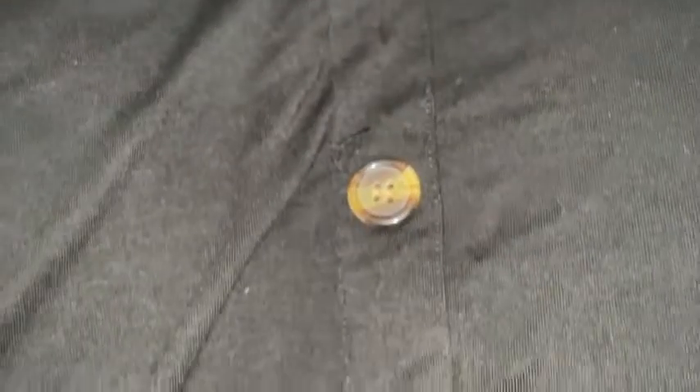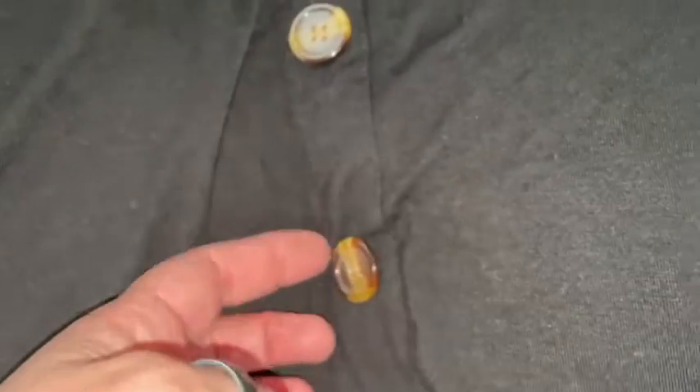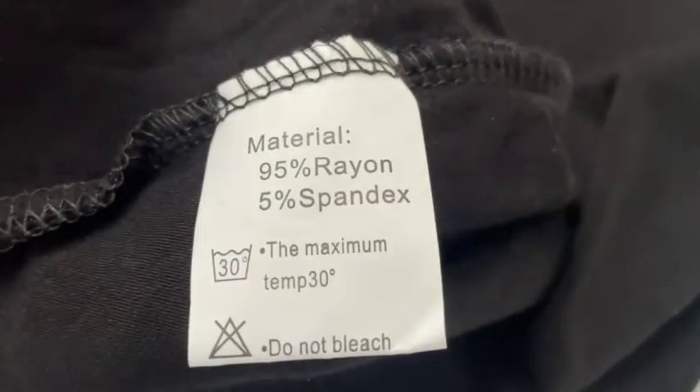There are a few things I really like about it. For one thing, it is spaghetti strap, so that makes it nice and cool on those hot summer days — there's not a lot of extra fabric weighing you down. It has these beautiful button details all down the front; they are not functional buttons, so you don't have to worry about anything slipping out, but they are really beautiful and add a little bit of interest to the dress. It's a very stretchy, comfy, soft material, so perfect to lounge around in.